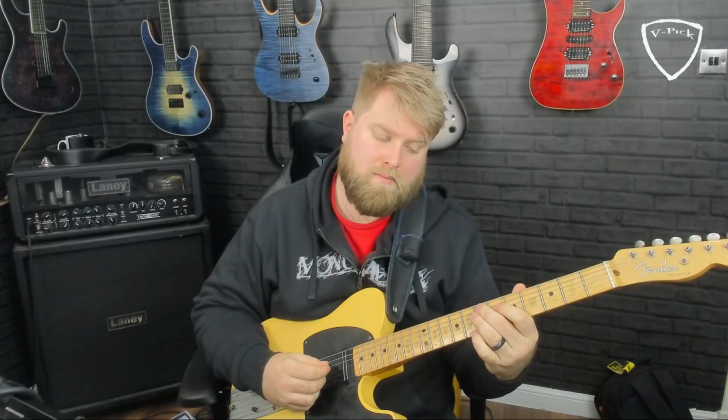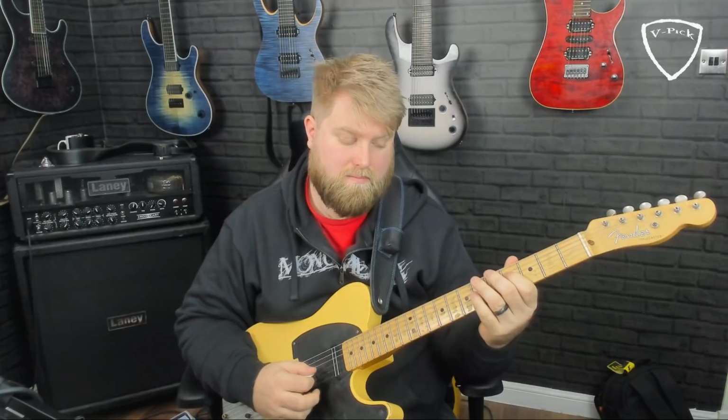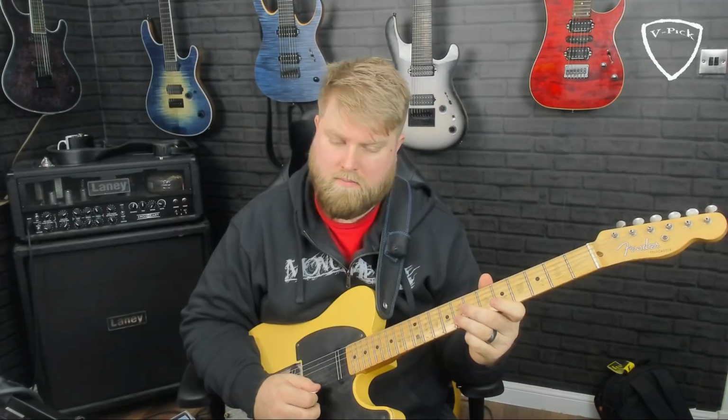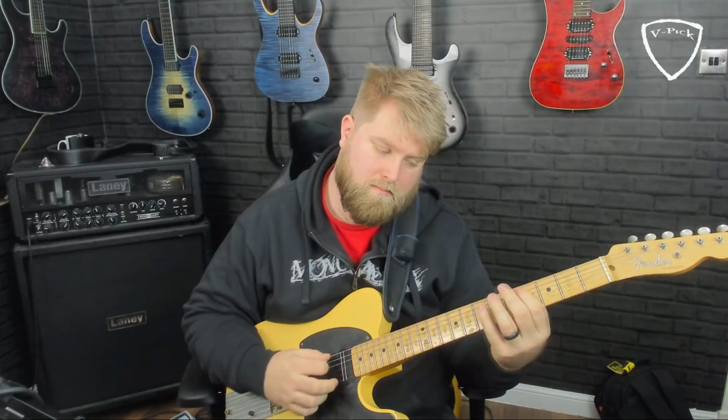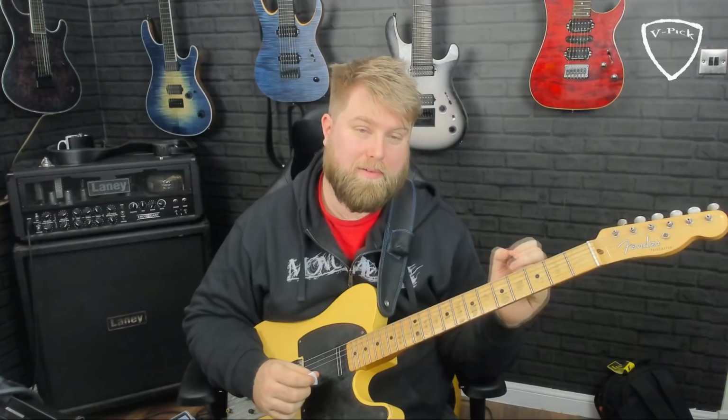Now just playing quarter notes is kind of tricky for phrasing because you have very little to play on each chord, but if I play it at a bit more speed, that will sound like this. Not all that musical, as I say. If I then switch that to eighth notes, play with a little bit of swing, so da da da da da da da.